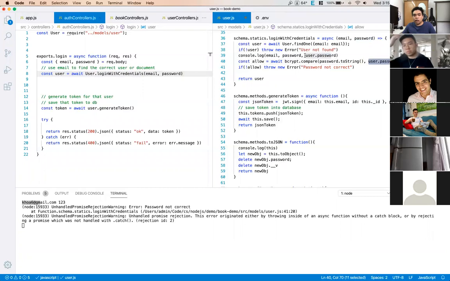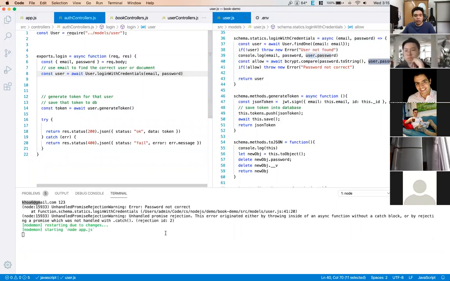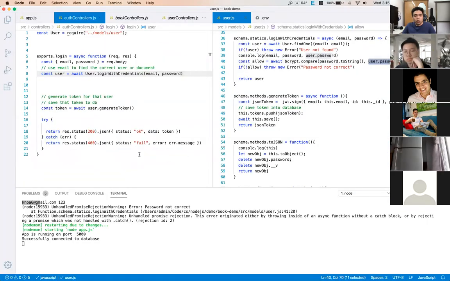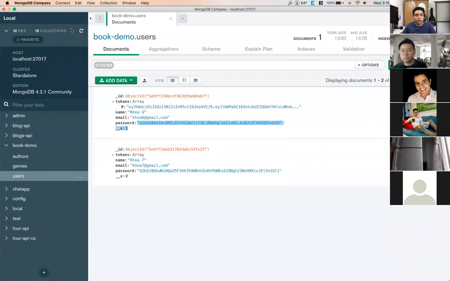Do we actually have it? I think we actually have it, as I can see from my database here. The password is here, but I think something went wrong when I set the new password. I think everything is broken. Let's try again. Refresh everything.